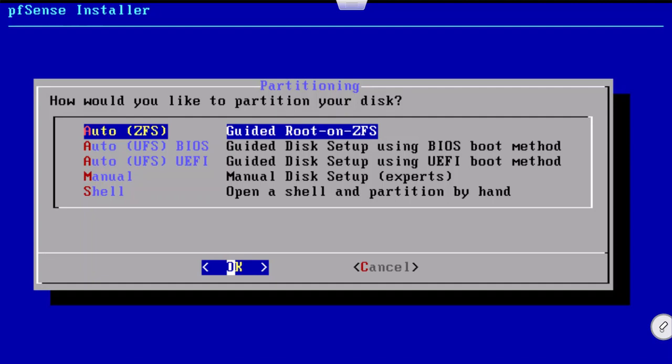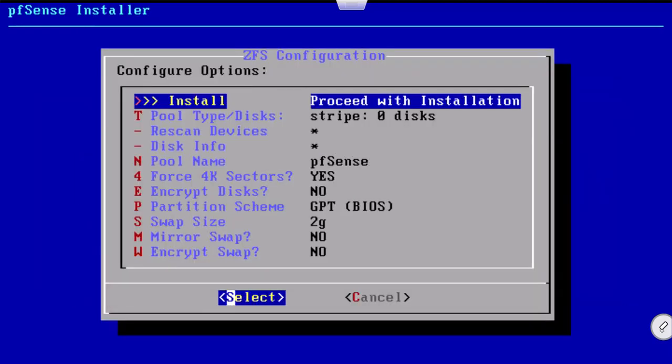The auto ZFS, what it'll do there is it'll take whatever size hard drive that we've allocated to it, and it'll partition it as it sees best for pfSense. Just like with Linux, Linux will do the same thing when we do our Linux install, but you could also go other options here, guided and so on, where you can influence what it's going to do. But I'm happy, especially since we're just getting started with pfSense, I'm happy with letting it go ahead and auto partition it for me. Okay, proceed with installation.